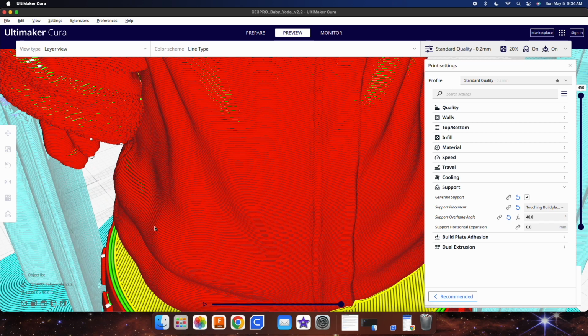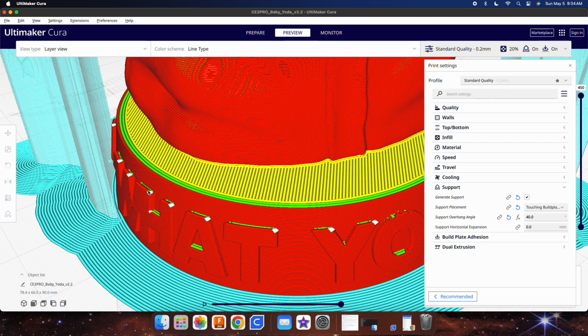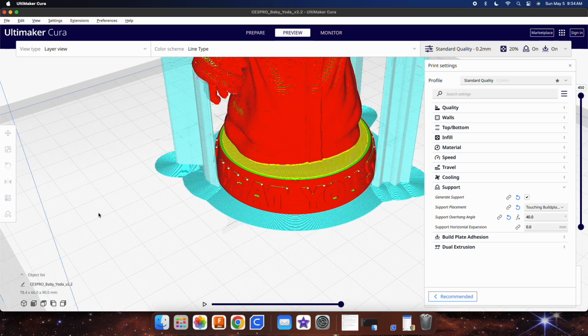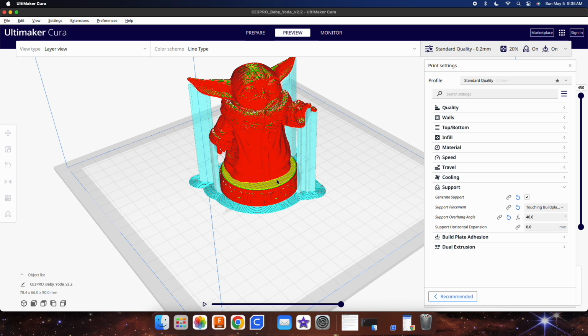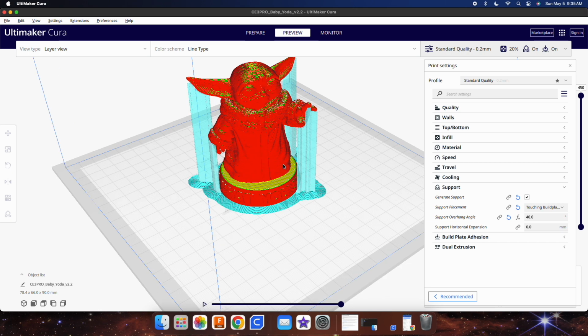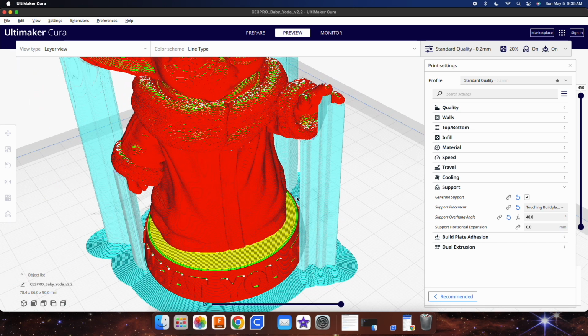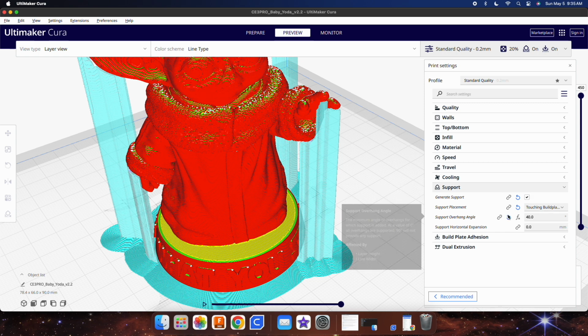Take a look here. It works to avoid these things. And in some cases this is going to work because you're going to have something that just happens to work with this. It's going to have some positives because supports a lot of times leave marks on your final print. So that's something that you're going to have to either deal with or figure out how to remove in post-production.